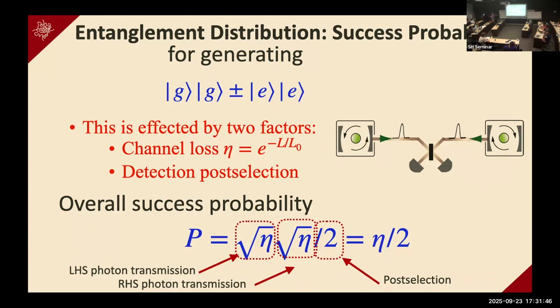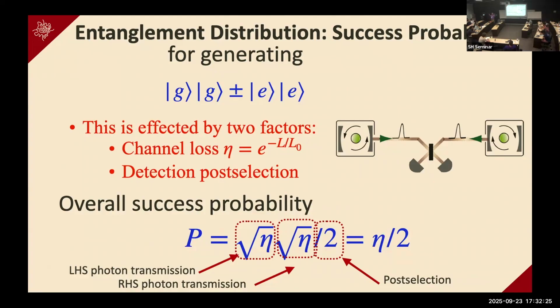As I'm a theorist, I can assume we have perfect detectors. And then we're going to have the factor of 2 from the post-selection. So this is going to scale as eta divided by 2. Now if eta is 0.6 or 0.7, great. If eta is now 0.01, because these distances are too long, then the chance it works is very, very small, correct? So the whole point is that for most of the repeater schemes, there's actually an optimal distance you want the repeater stations apart.